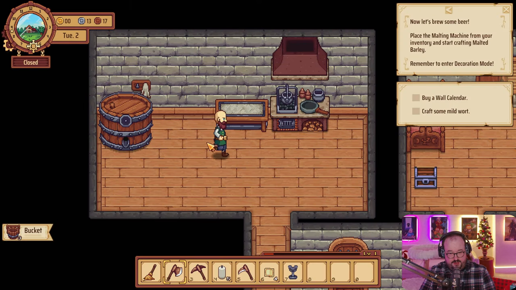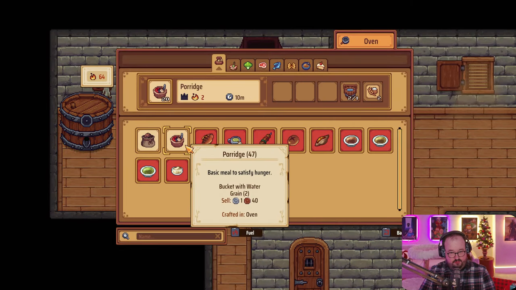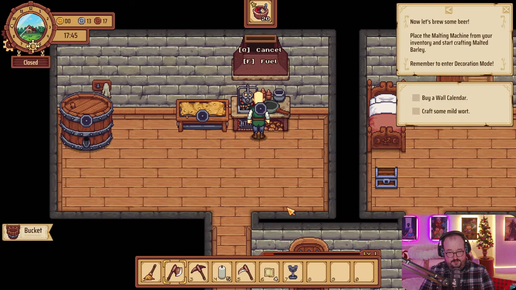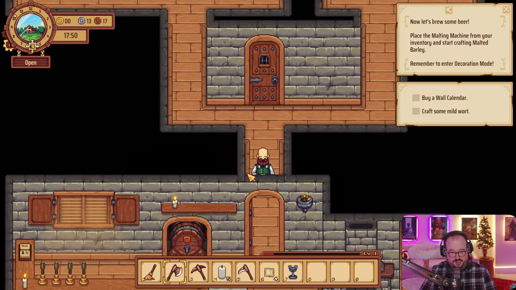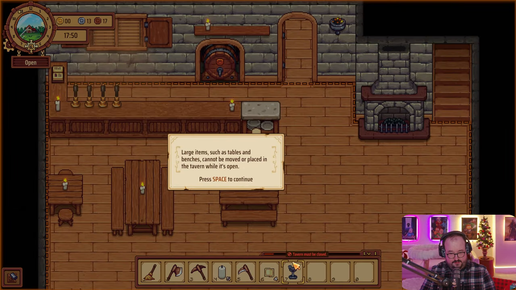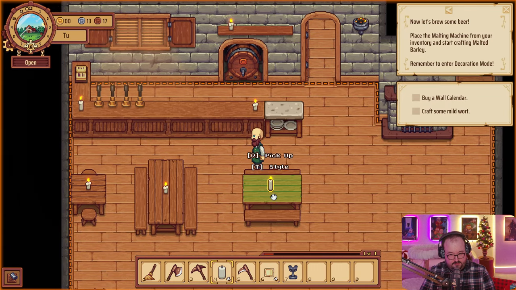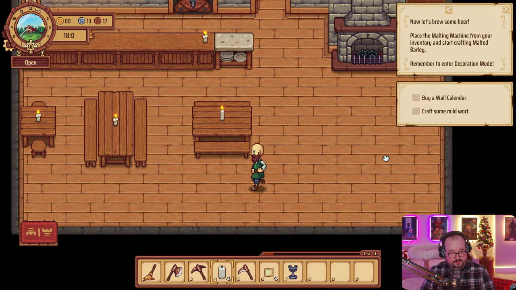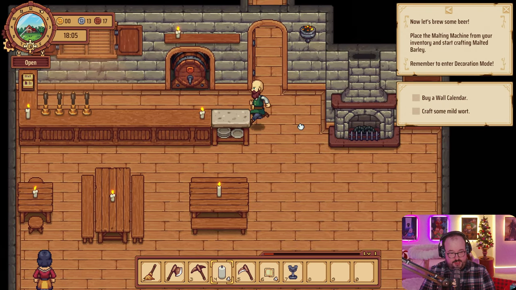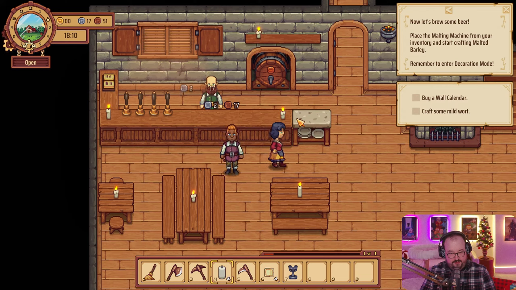Okay. Mild wort. Malted barley. Porridge. Okay, let all those go. Let's open the tavern. Large item tables cannot be placed while tavern is open. Alright, we're open, people. Come get your glass of dirty water and then your porridge. There you go. Enjoy your porridge.